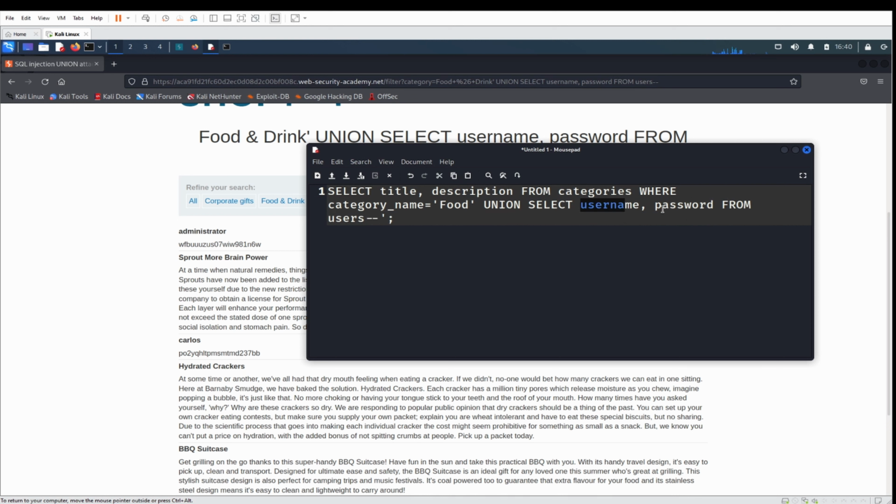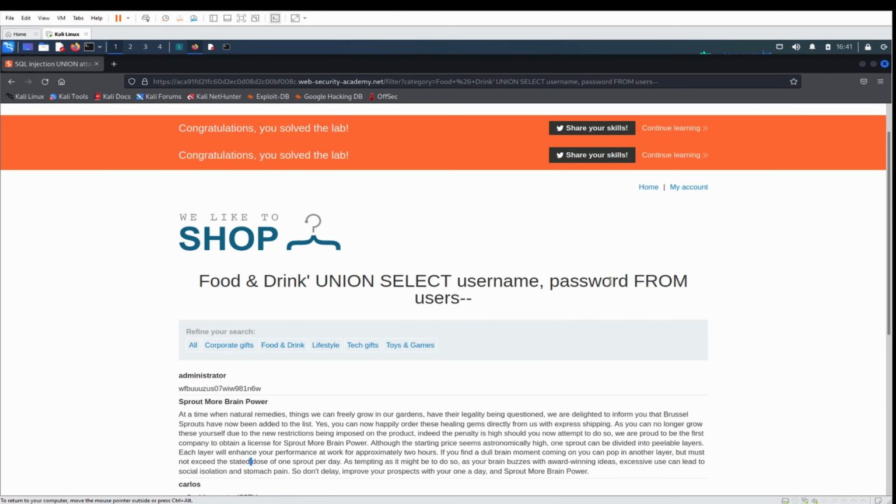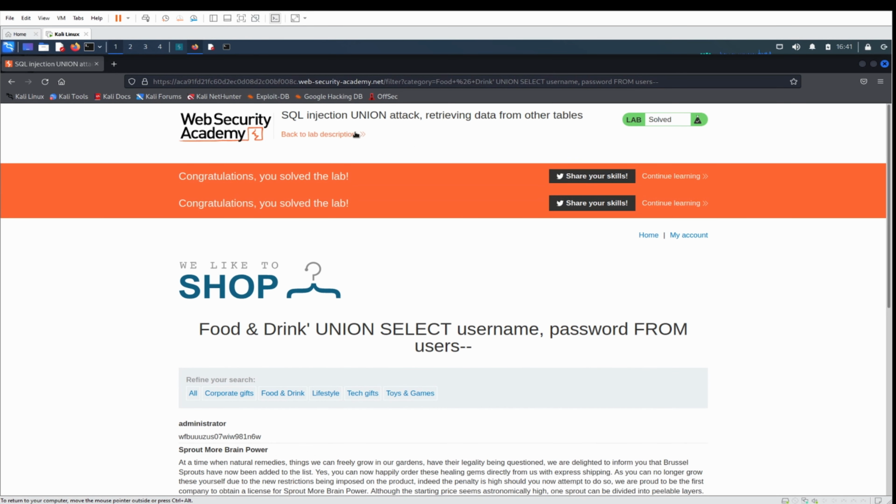So again, we've got the two columns here that match up with the two columns here in terms of the quantity of them. And we're selecting it from the users table. So as long as you have these two matching in quantity, the union select should work fine. And obviously you have the table name and everything else right. So yeah, okay, that's great. That's that one done. Let's move on to the next one.